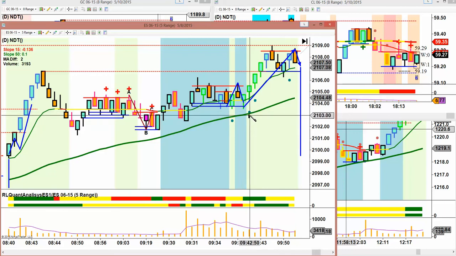You see this dot? Your entry could be here, and here you have major quant line confirmation. But it's a chase. Optimal entries here, and you can't take it. But you can take this trade, and up you go from here.